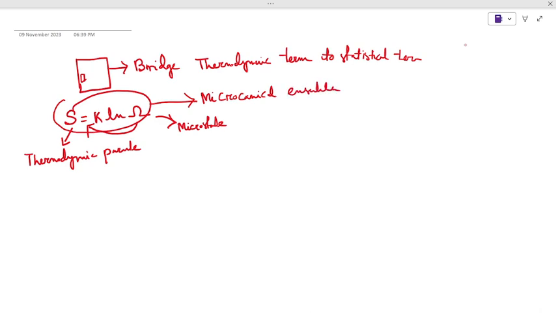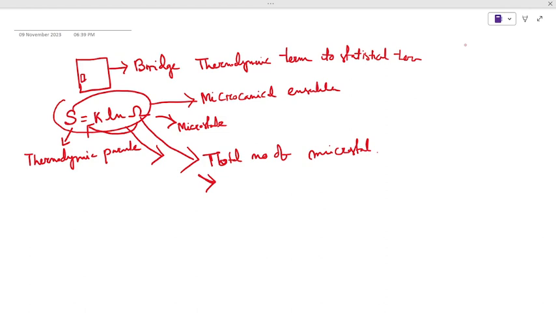Why does this mainly happen in the microcanonical ensemble? Look at this. This omega is the total number of microstates. And you already know that in the microcanonical ensemble, the total number of particles remains the same. So here the number of microstates will not vary with time. The possible ways the particles can arrange in the microcanonical ensemble will remain the same. So this formula is used in the microcanonical ensemble, right?